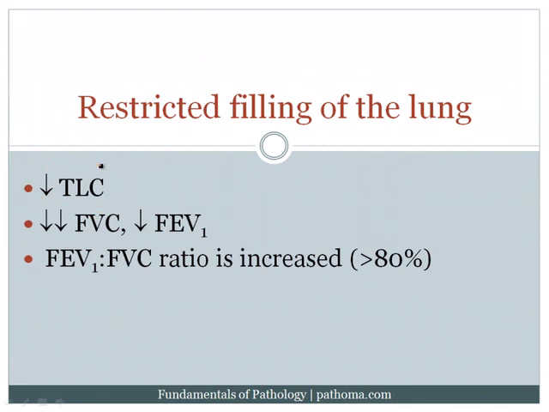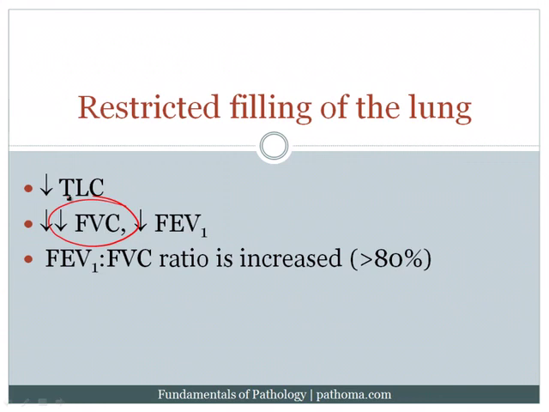In addition, the forced vital capacity will be down. The forced vital capacity is the amount of air that you can blow out after breathing in all the way. So you take a very deep breath and blow out as much as you can. That's the forced vital capacity. And that will be down because if you can't bring air into the lung, you're not going to be able to get that much air out, right? So you can't fill it, so therefore there'll be less coming out. So the forced vital capacity will be down.